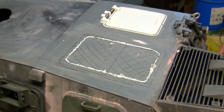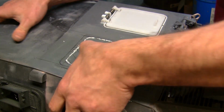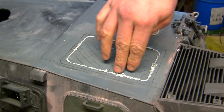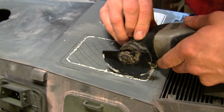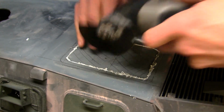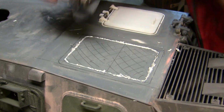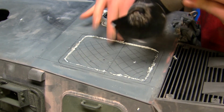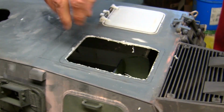Okay, so the areas are fully cut, but a lot of times when you're cutting through plastic like that, the plastic melts, and it kind of rewelds itself to itself. So I'm going to go ahead and just go again with the Multimaster, which should remove the welds, and then the piece should just fall directly into the vehicle. And presto, the inner material has been amputated.